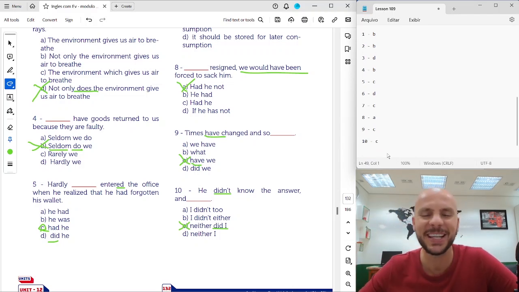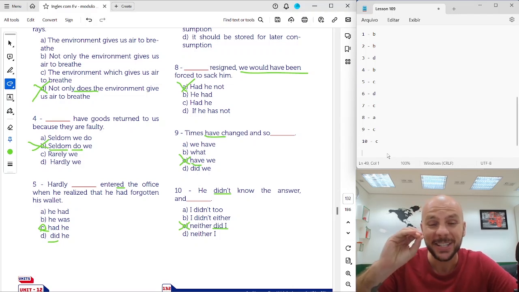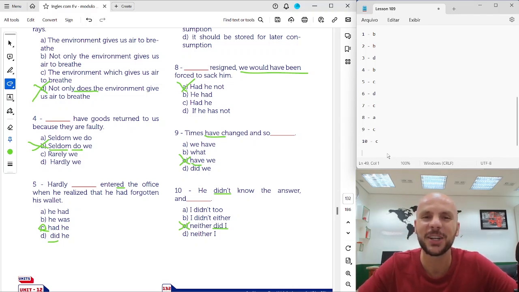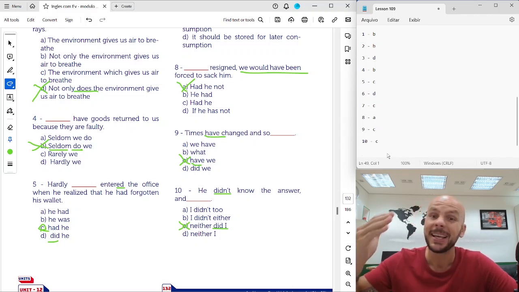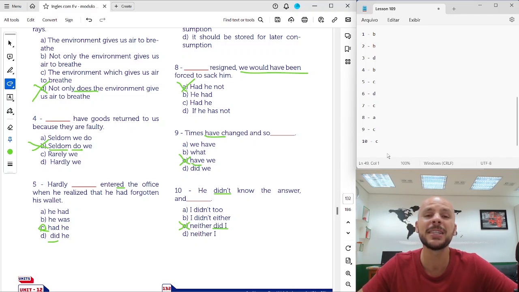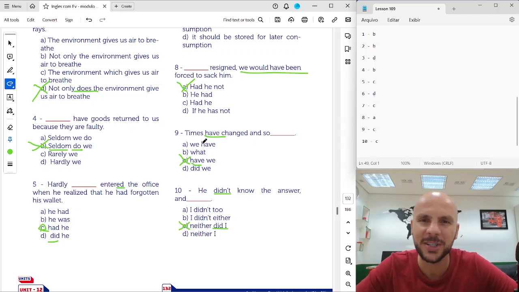Easy peasy, lemon squeezy? Yeah, I know it's a piece of cake. Start using them in your daily conversations, in your writings, in your messages. Okay, it's really cool to use them. In the next lesson, we are going to see some dependent prepositions. Okay, it's an important thing in English. And then in a minute, we're going to discuss it. So, see you soon.